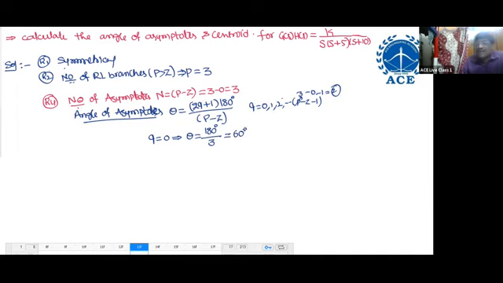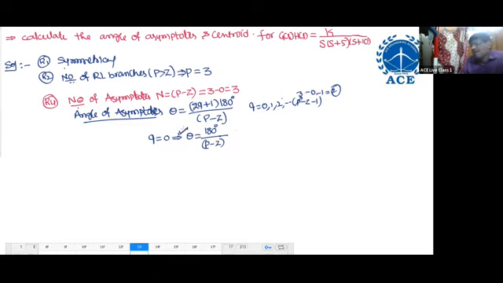Next Q equal to 1, you substitute and get the answer. Q equal to 2, get the answer. But simple logic is, listen. When Q equal to 0, what you got? 180 by P minus Z. When Q equal to 0, the first angle you always calculate as 180 by P minus Z.